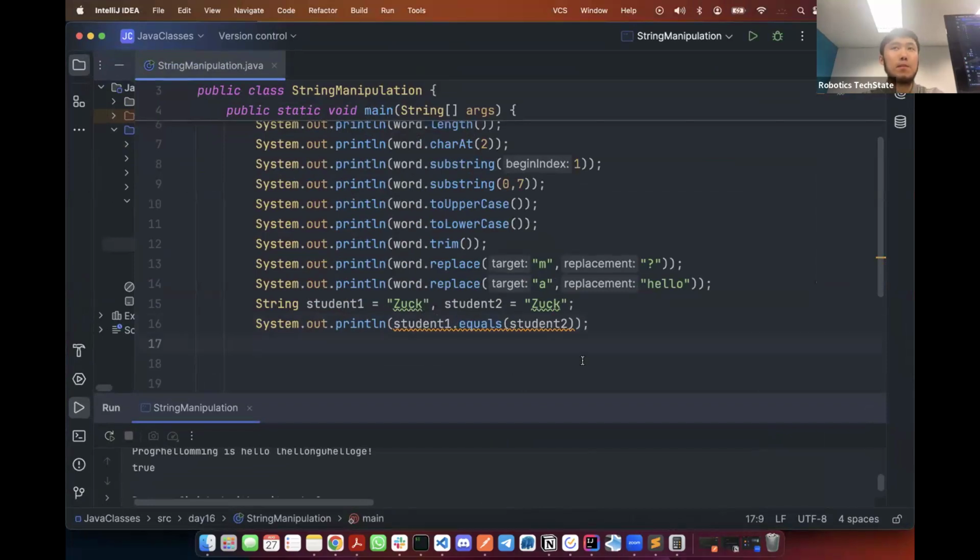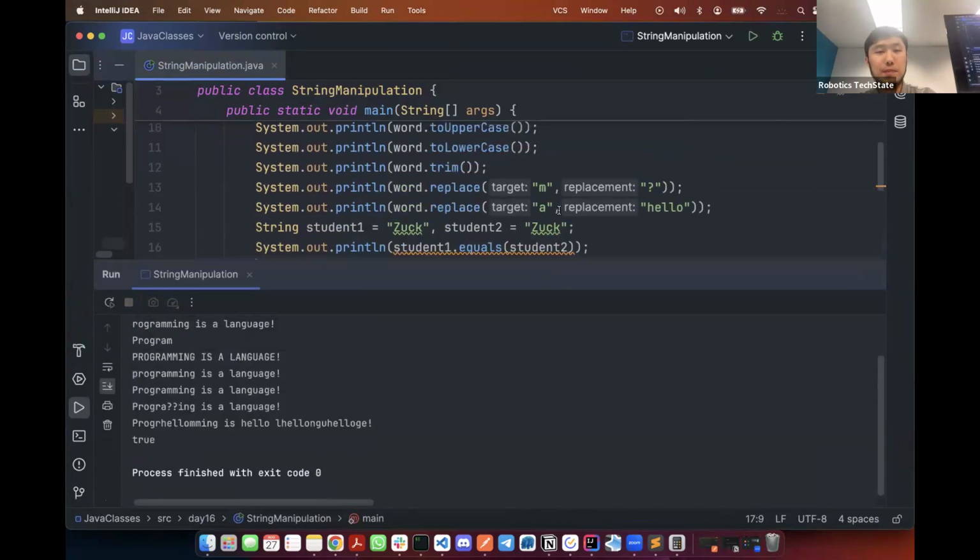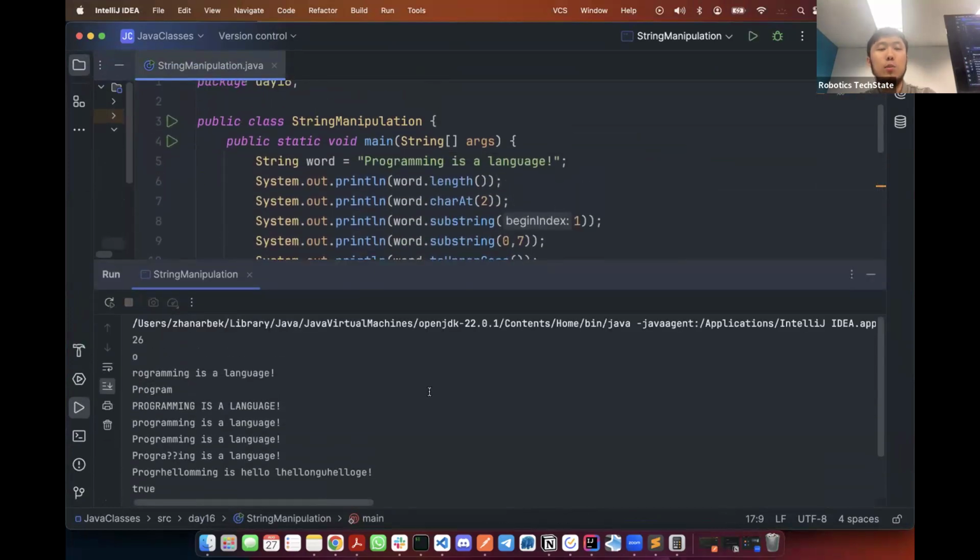All right, next, guys. Could you please just run it again? Yeah, let's run it. All right, in the first line there should be the length. Here we've got how many characters? 26.